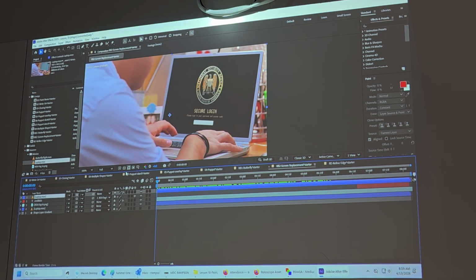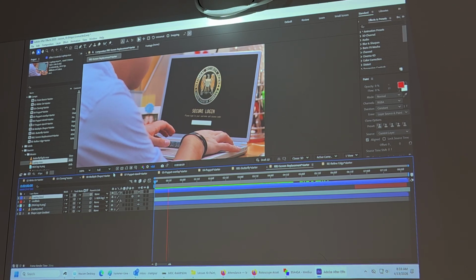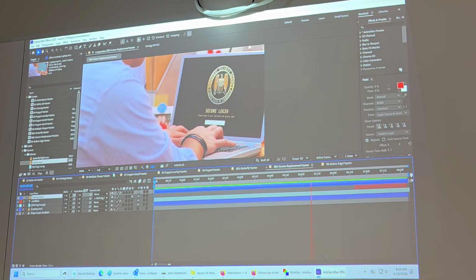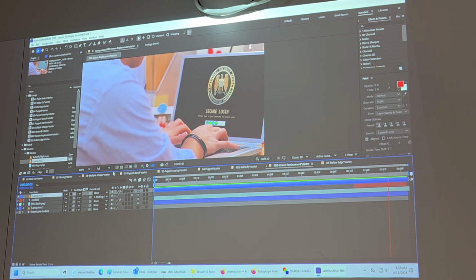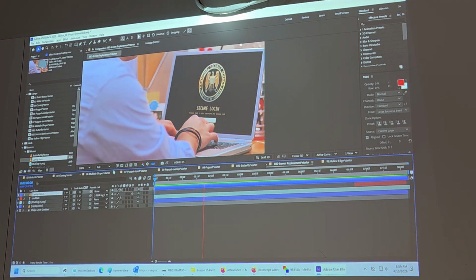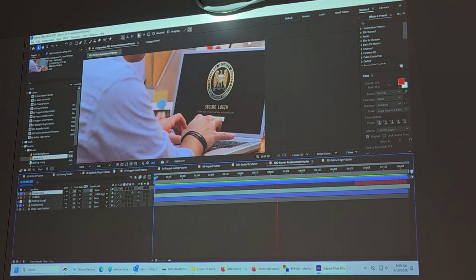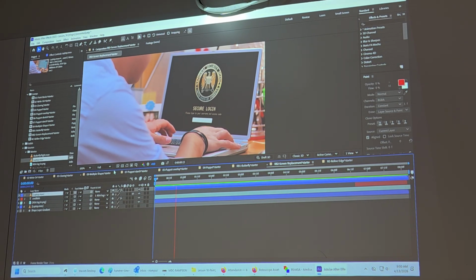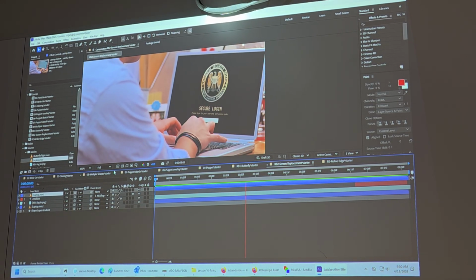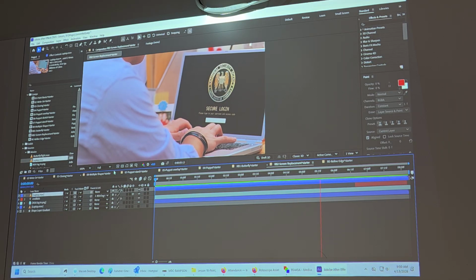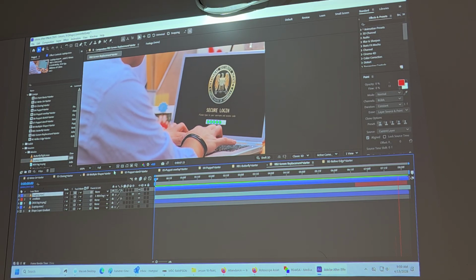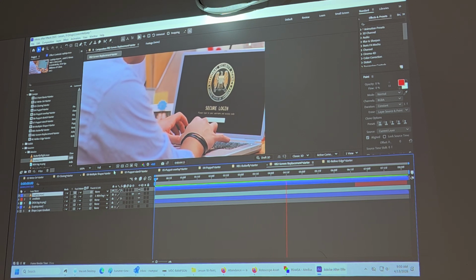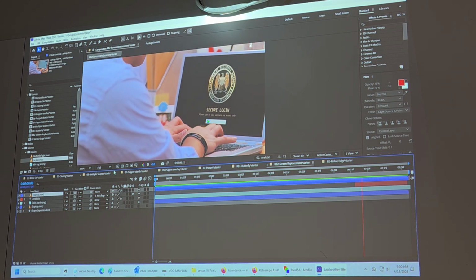So a couple of things here. If you watch the laptop movie, you're going to see that it does indeed move around a little bit, right? Now, you might say, well, why don't we just stabilize it so it can't do that, right? But in this case, you don't really want to stabilize it because then you're going to end up with a big gap in the background and stuff like that. So it's a camera move. Whether it's inadvertent or not, it's got to stay.